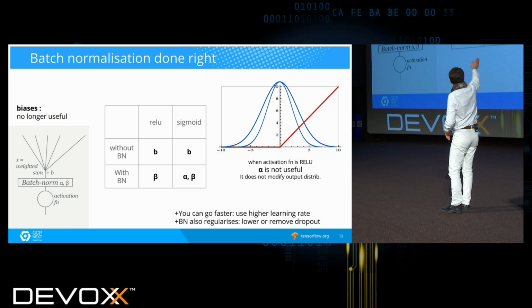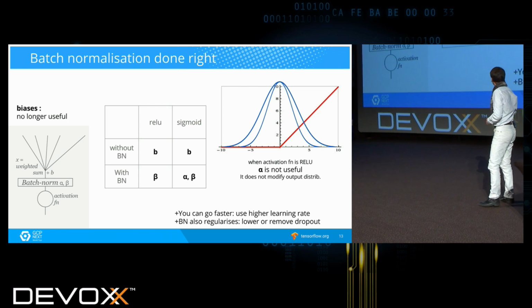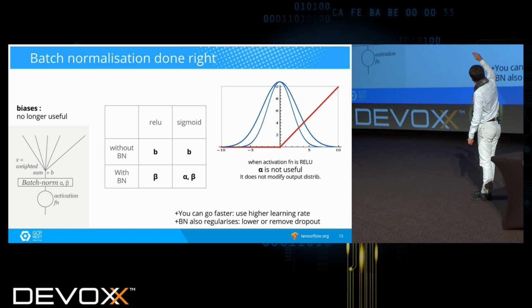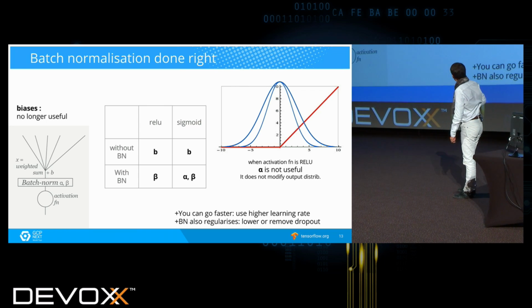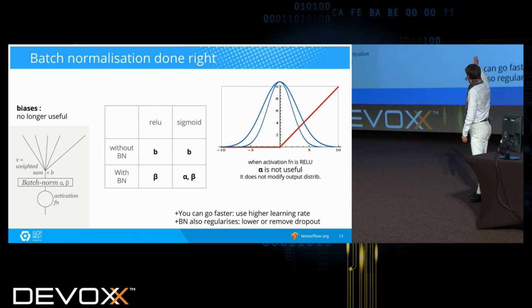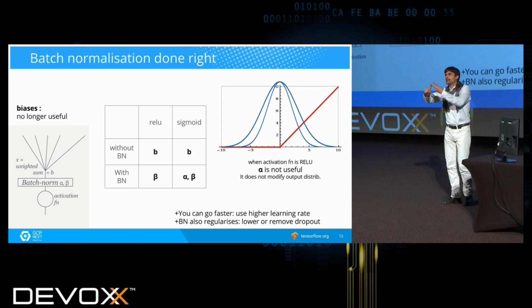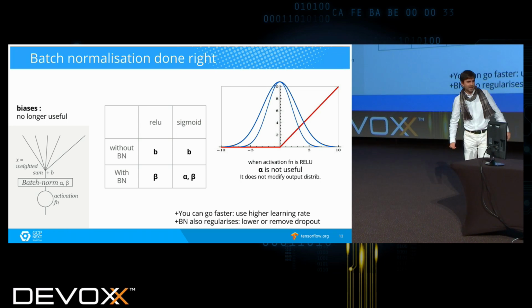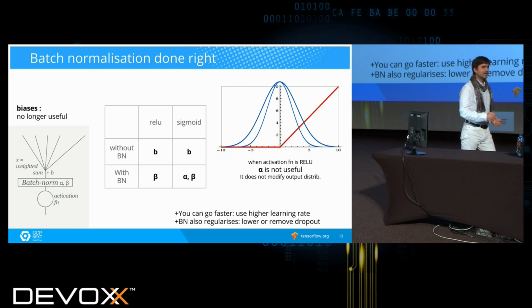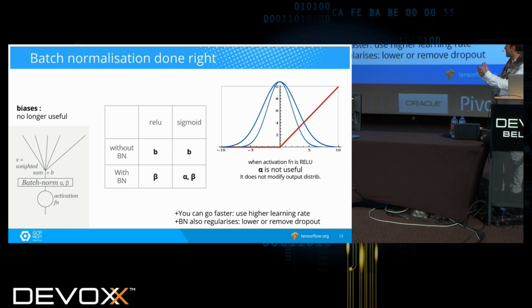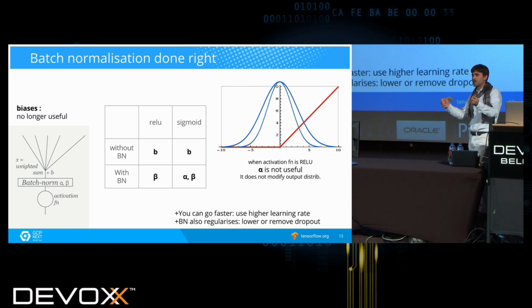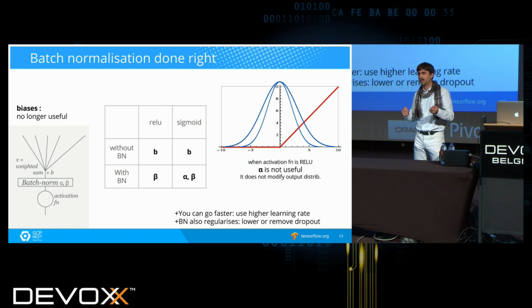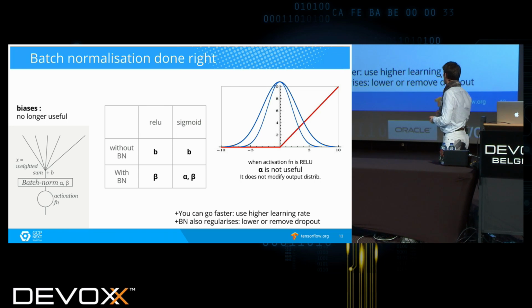So here I give you a little chart with and without batch norm, if you're using ReLU or sigmoids, which of those biases, batch norm scales, batch norm offsets you are to use. If you use TensorFlow, you actually have to specify those parameters and say which ones you want, which ones you don't. So it's useful to have this little reminder.